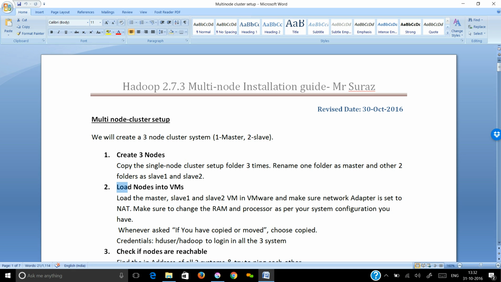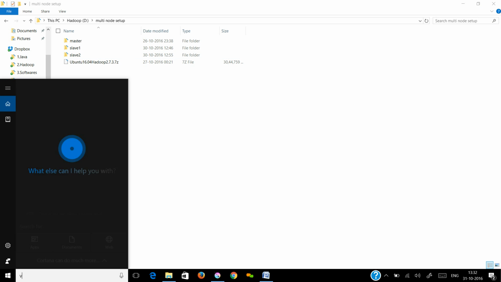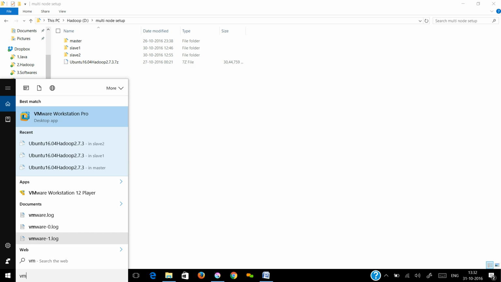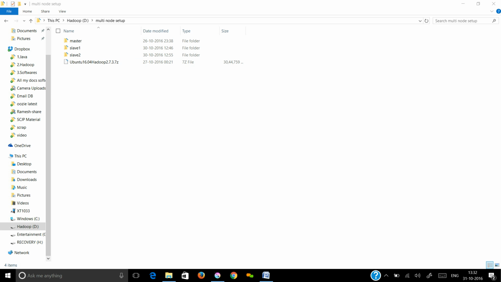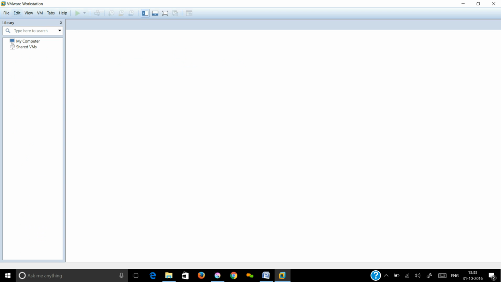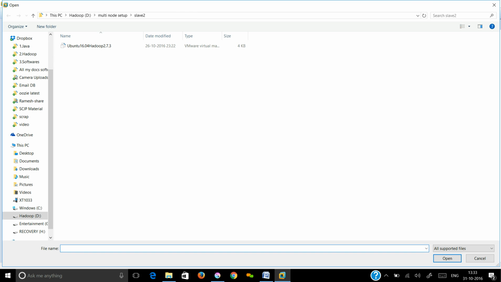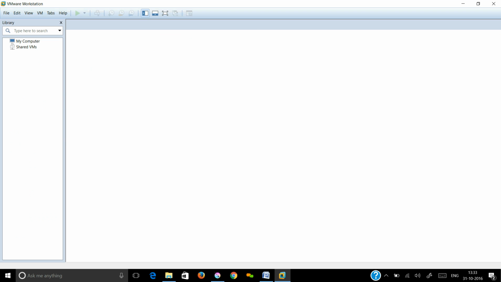Next step, load those nodes into your VM. So we'll open our virtual machine and we'll start loading all of them. So let's load our VM. Okay, now you just go to file, open, D drive, multi-node setup, go to your master, click on this, it will get loaded.